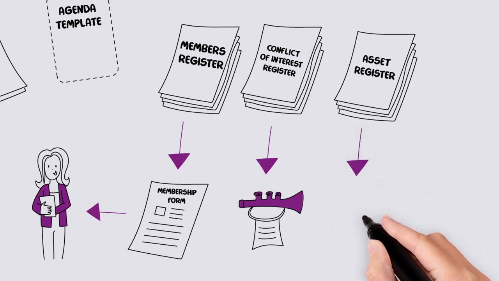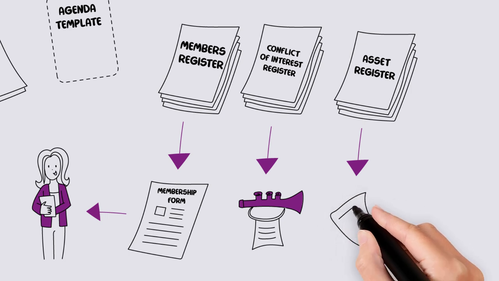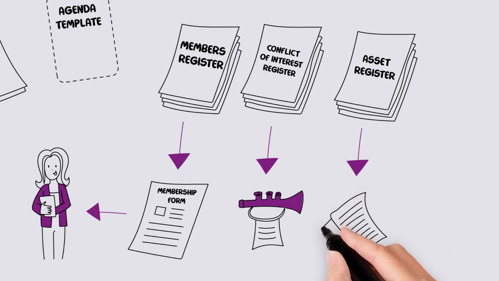An asset register is used to record the assets for the association. The register will itemise assets such as a printer or a building. This will help your association prepare your annual financial statements, will reduce potential theft, and assist with determining what type of auditor is required to produce your financial statement.